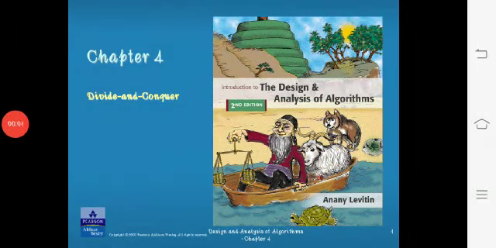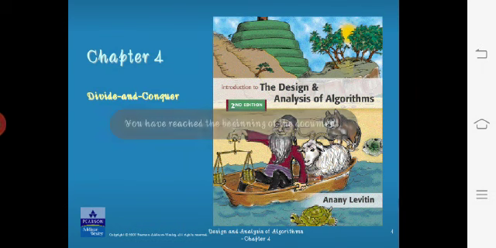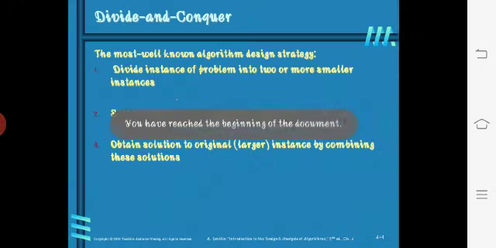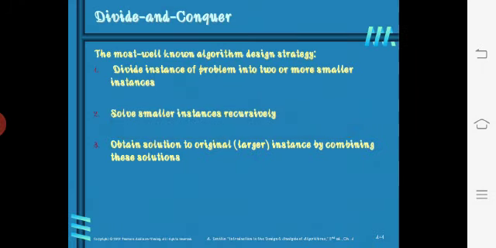For today's class, we're going to see the divide and conquer strategy. So what is this divide and conquer? Divide and conquer is an algorithmic strategy to solve a problem. When you have a problem of large size, it is easier to solve smaller problems instead of solving the larger problem at a stretch.